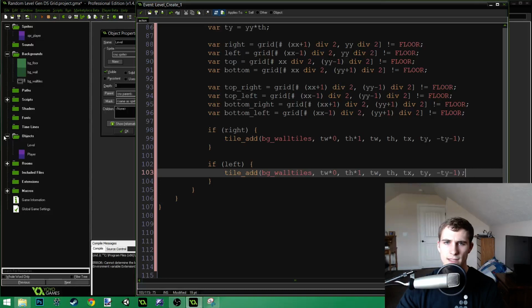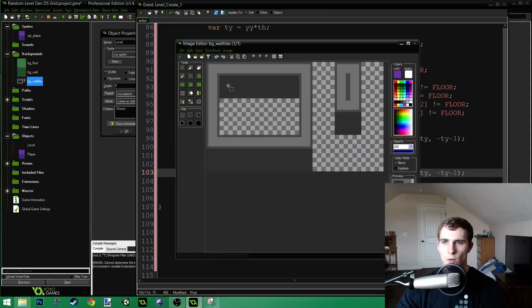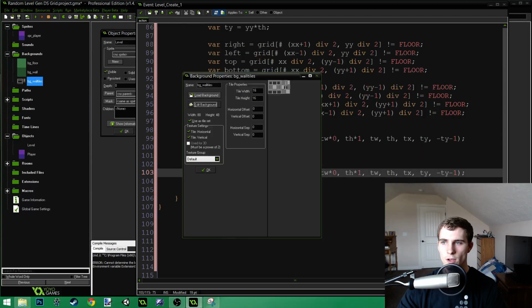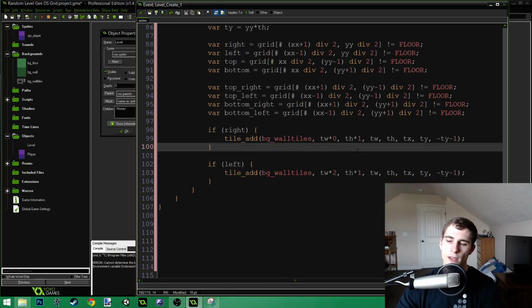And the left one is actually going to be the one that I originally thought we were trying to get, which is 0, 1, 2 from the left and 0, 1 from the top. So we're going to do 2 from the left, 1 from the top. Now, the interesting thing is we're currently placing this tile exactly on the floor tile, and that's not where we want them. We want them over, like the right one needs to be 1 to the right, the left one needs to be 1 to the left.